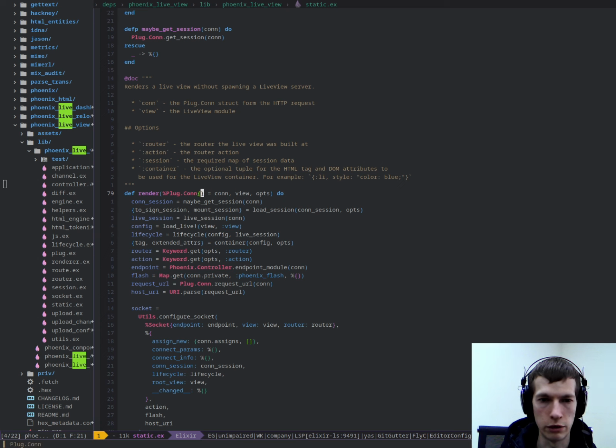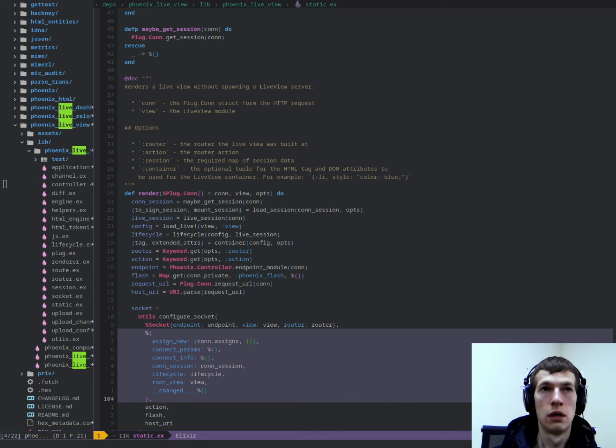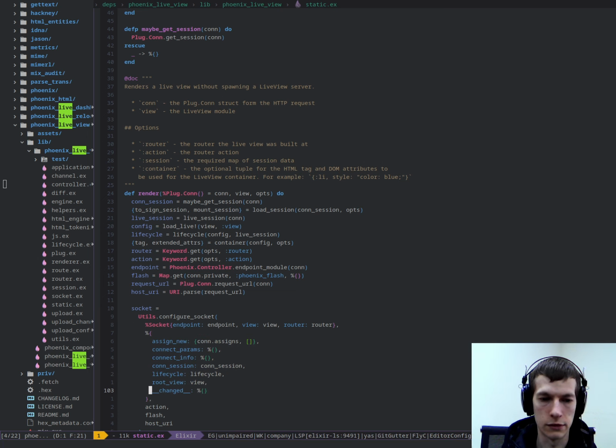I mean, we have a connection in the beginning, and the actual LiveView receives a socket structure. So it does not receive the plug connection itself, and this stuff will be inside our private thing from a live socket. Okay, so they are just different structures.